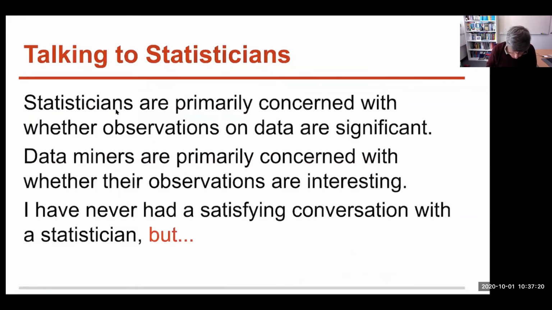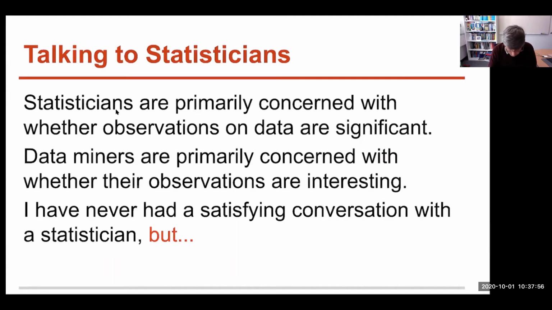When you talk to statisticians, again, I am someone who spends a lot of time doing interdisciplinary things. I spend a lot of time talking to people in biology and in the social sciences, and I'm now talking to neuroscientists. I usually am able to communicate with these people pretty well. I often have a hard time talking to statisticians. And one of the reasons is that data scientists, computer scientists, and statisticians are relatively close.